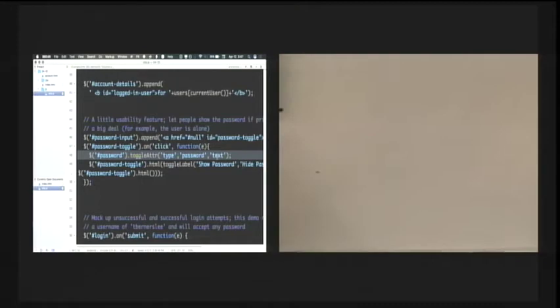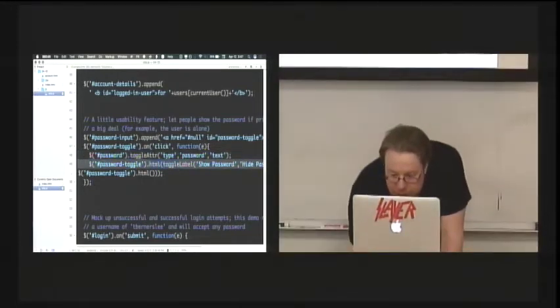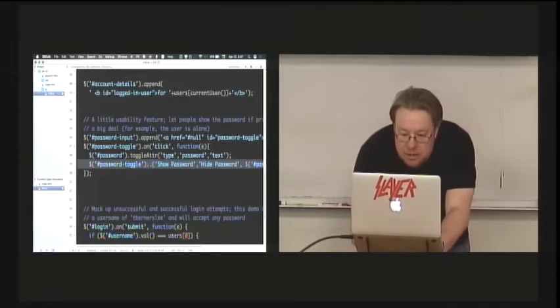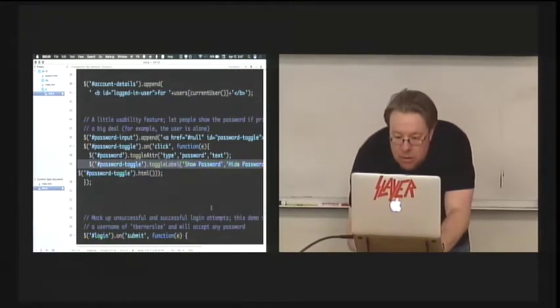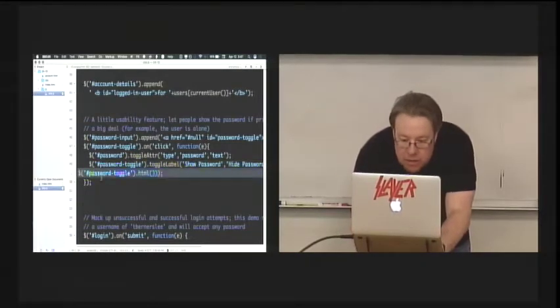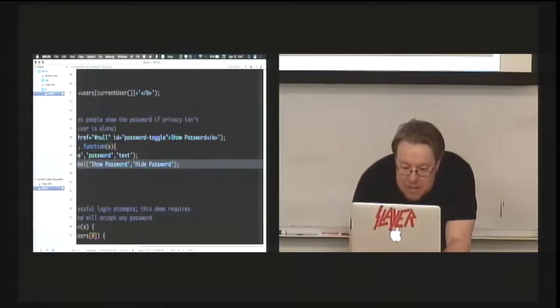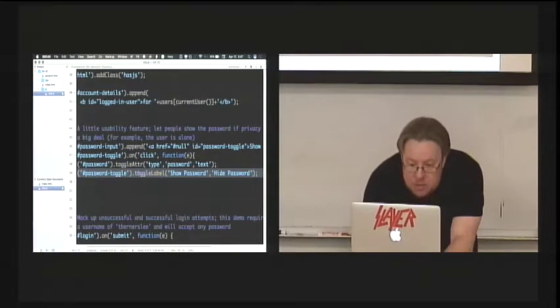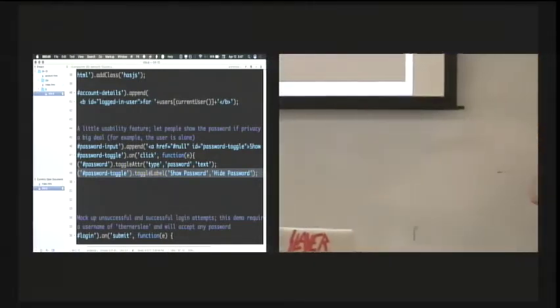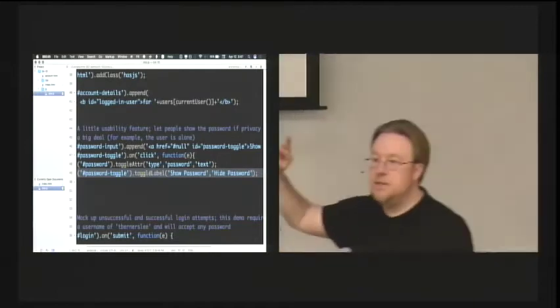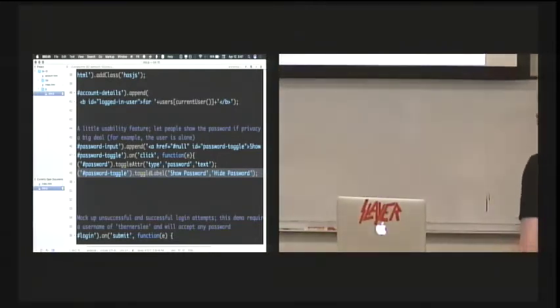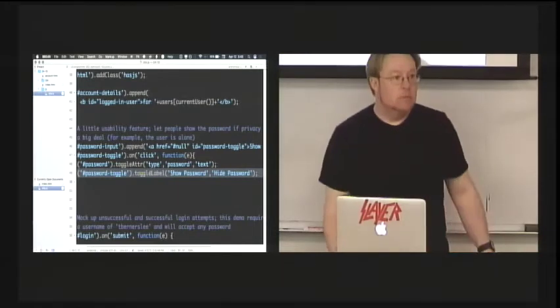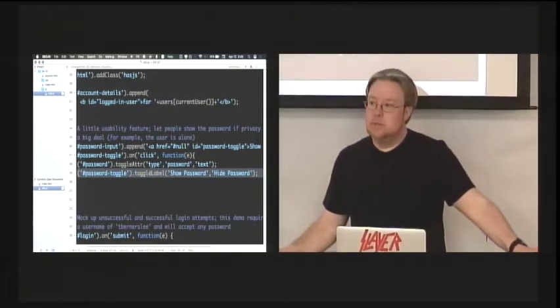Same thing down here with our toggle label. I'm going to get rid of this HTML bit. I'm going to change this to .toggleLabel, which is now no longer a function, but a first class jQuery method. And I can get rid of this password toggle because that's redundant. You see it at the beginning of the method, and then with the function, it appears later on. Now we've got one line: password toggle, toggle label, show password, hide password. 2 arguments. That's it. Unlike the other one that needs 3. All right? Clear so far? There are weird looks on people's faces.